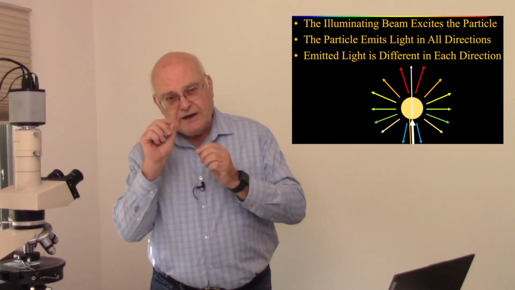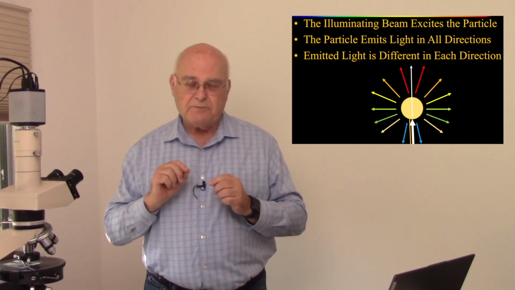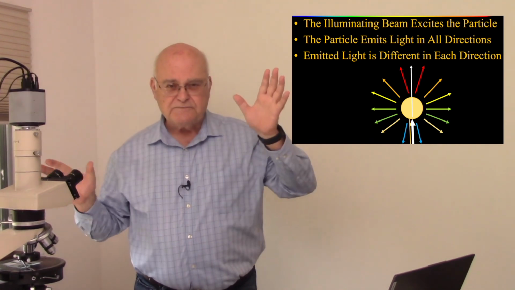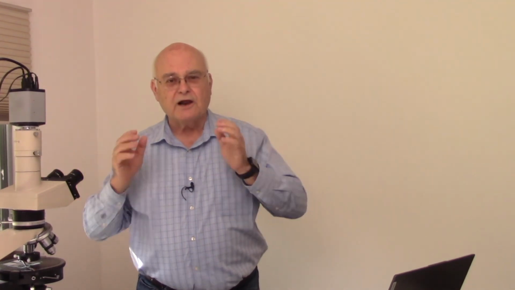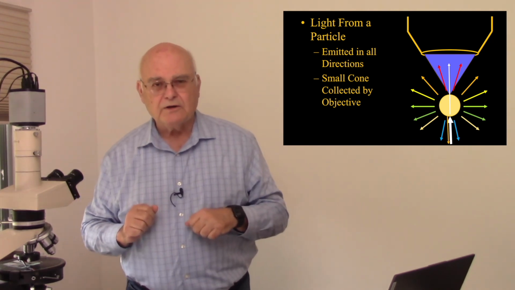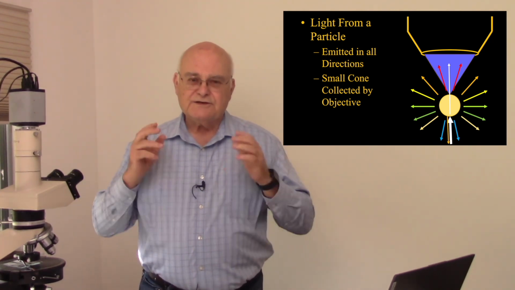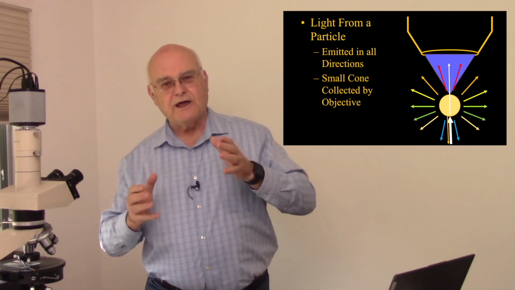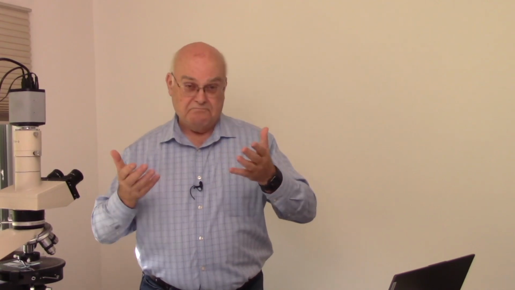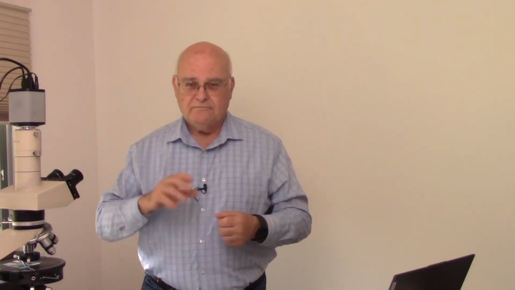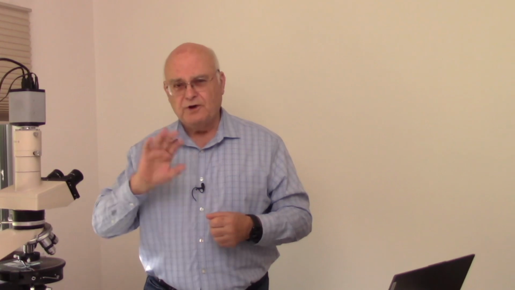As we look at that beam of light that comes through and strikes the particle, that beam of light excites the electrons in that particle, and those electrons emit light in all directions. We only collect a very small cone of the light that comes through that particle. The sphere of information requires us to look at multiple angles using what Baker referred to as all lights. Right now we're just going to be looking at regular white light. Later on we'll get into more things, but we'll do that in another program.